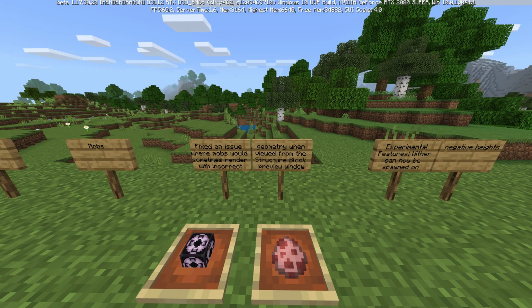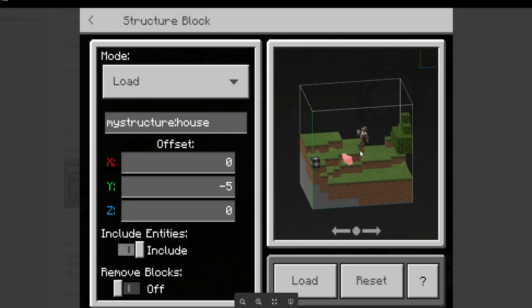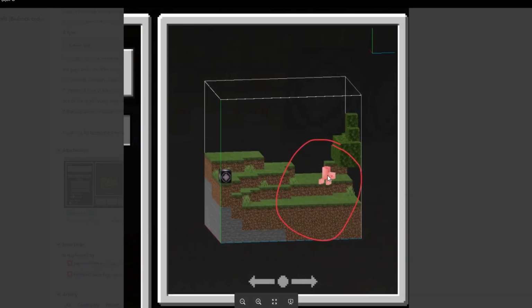Let me show you this. On the bug report, mobs in structure block previews are glitched. Check this out. Look how glitched out the mobs are. I got some better pictures here for you. Check out this. The pig is kind of rendering like a creeper. And then this one, honestly, I've never seen this happen before. But apparently it can happen.